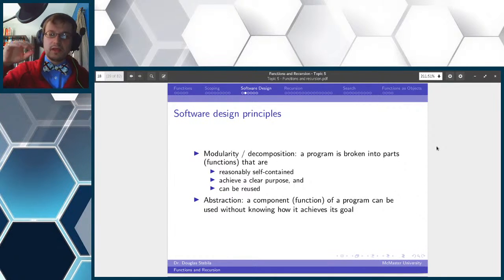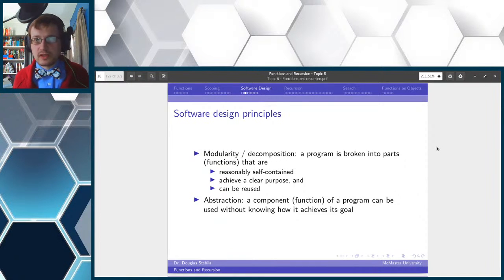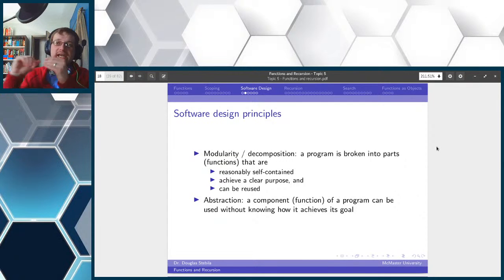You want to write software that can be used in accordance with that type of principle. When you use the sine function, as in the trigonometric function, it's not important to know how sine is being calculated. It doesn't matter whether it's a giant series of formulas or a lookup table.